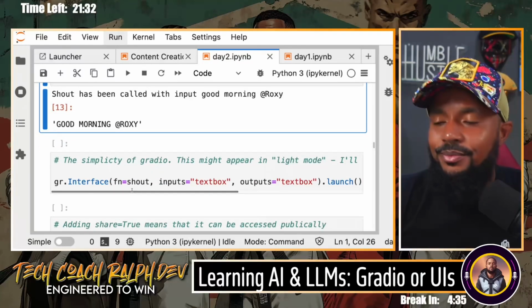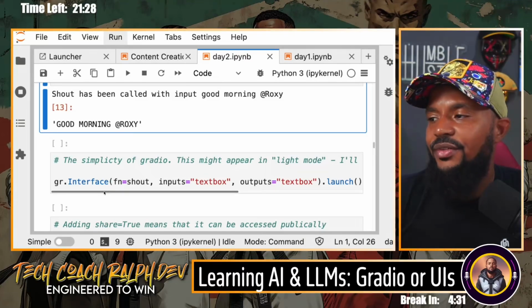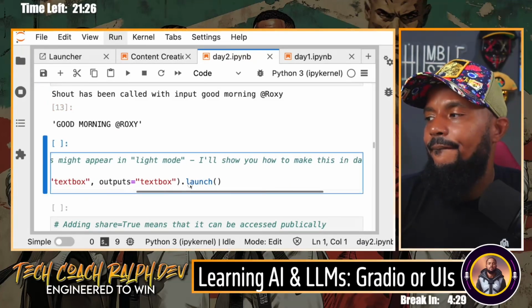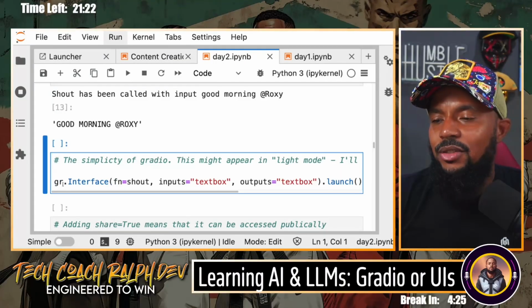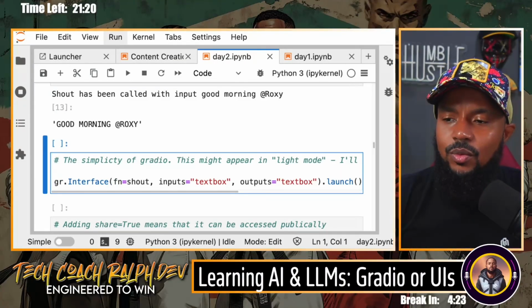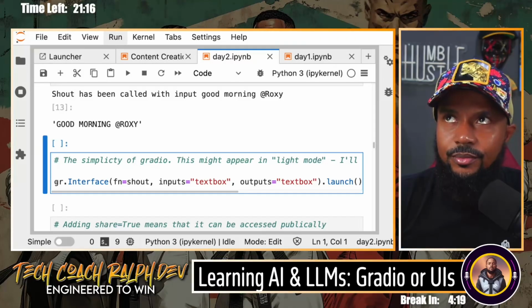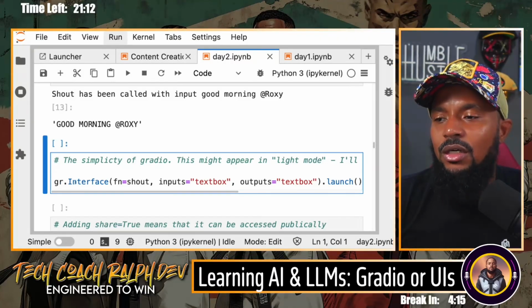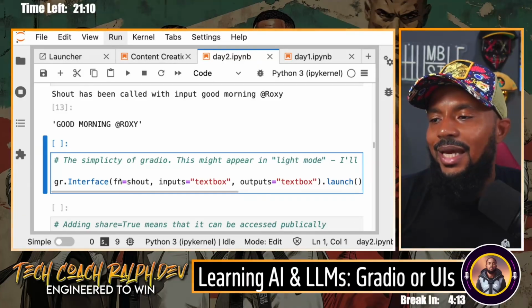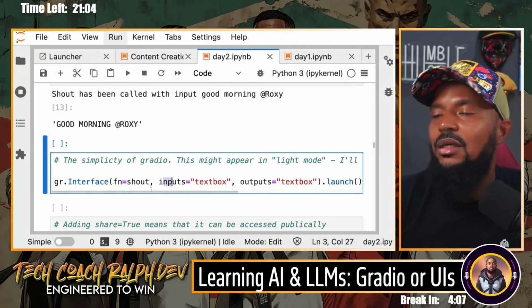Next up, to start getting this Gradio interface, we're calling in the Gradio import that we did, and we're going to do gr.Interface, and we're passing in the function shout from what I'm understanding here, and we're going to have an input for text box.